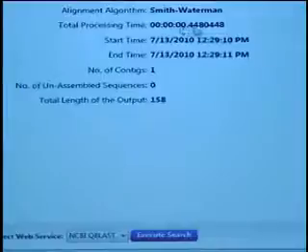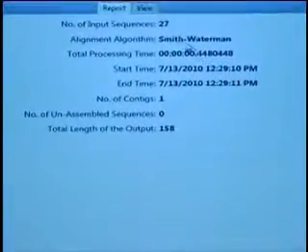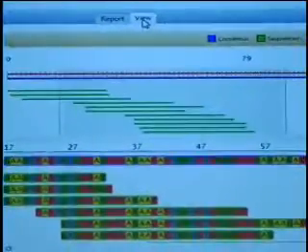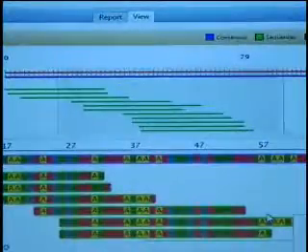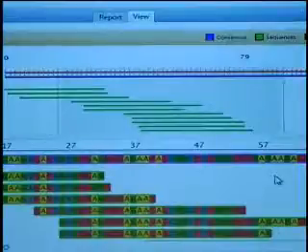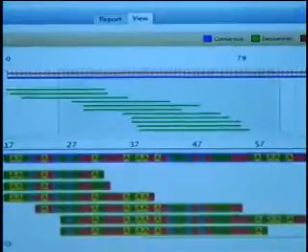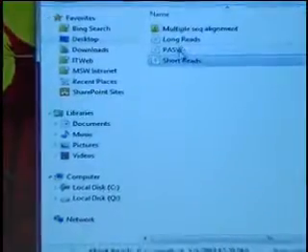I can look at the report and see that took a grand total of 0.44 of a second, which was pretty fast. Now, if it hadn't taken such a short time, I could have pulled up the task manager, and I could have actually seen that it parallelized the execution across all the cores in this particular machine. It's a 2-core laptop. It's kind of old, actually. So that gives you a brief idea of what a sequence assembler will do, but I can show you another example here, which might be a little more complex.